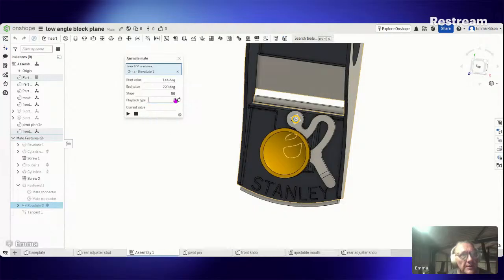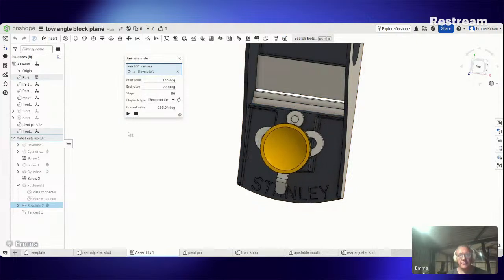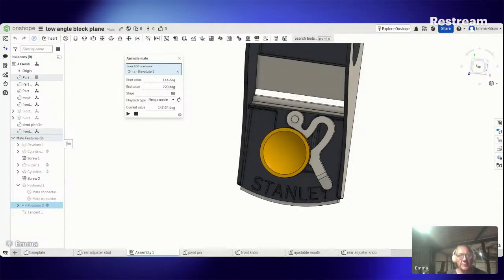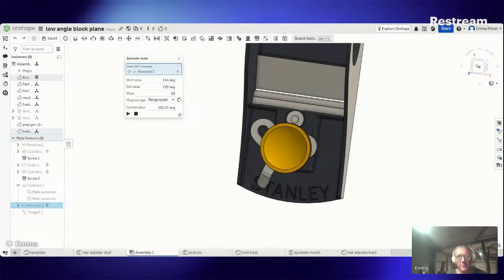No, we put it on reciprocate, I think. It's probably where it needs to be. And we click. Then that works, see? So that's quite good. Does what it's supposed to do. So that's that job done.